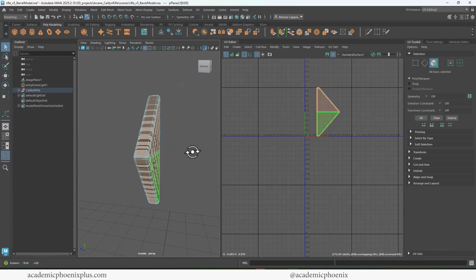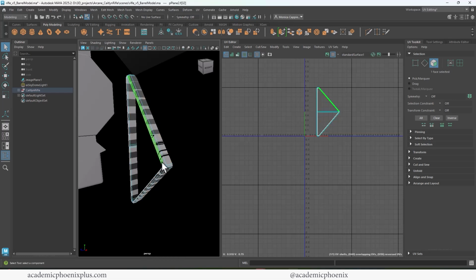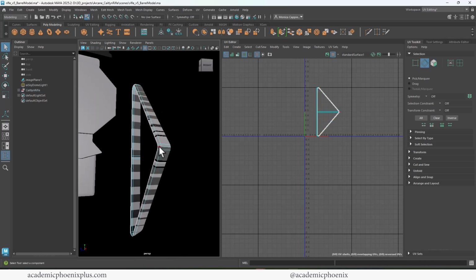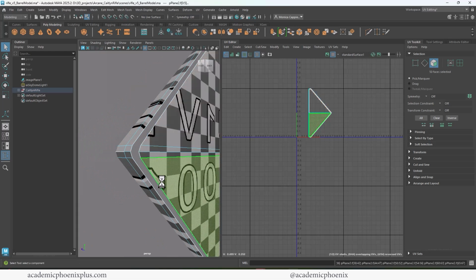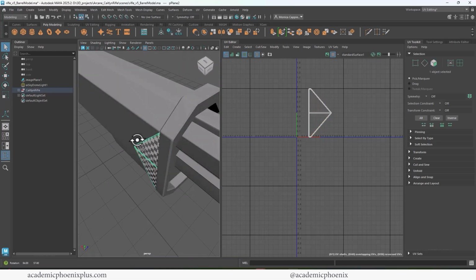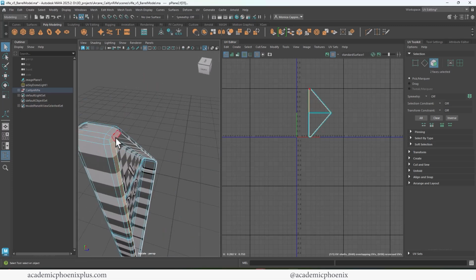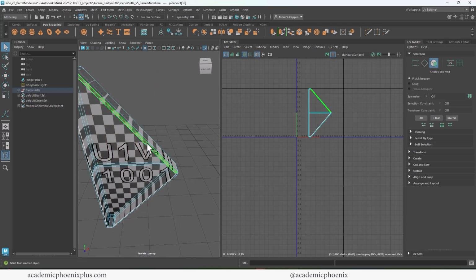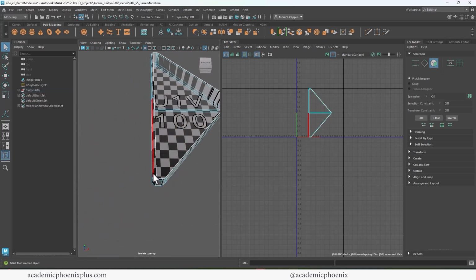And I wasn't too convinced with the way it unfolded. So in this piece, I'm going to delete a couple more faces, and then I'm going to cut the edges around the corner. No one's really going to see this too much. Now you do have to be careful when you delete faces. In this case, when I double clicked, it selected the whole thing. So that means I manually have to go in and select those pieces. So I'm going to go through and just kind of manually select them. So you can see it keeps selecting more and more stuff by accident. But the key here is to try to get those faces deleted.